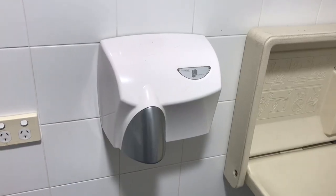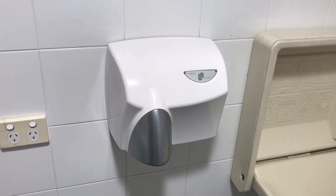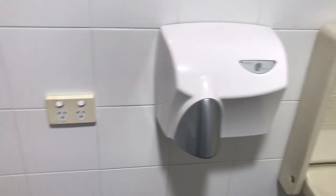Hey everyone, today we have a Jenny McDonald Waterbeam hand dryer, older version, as you can see. So let's test it out.